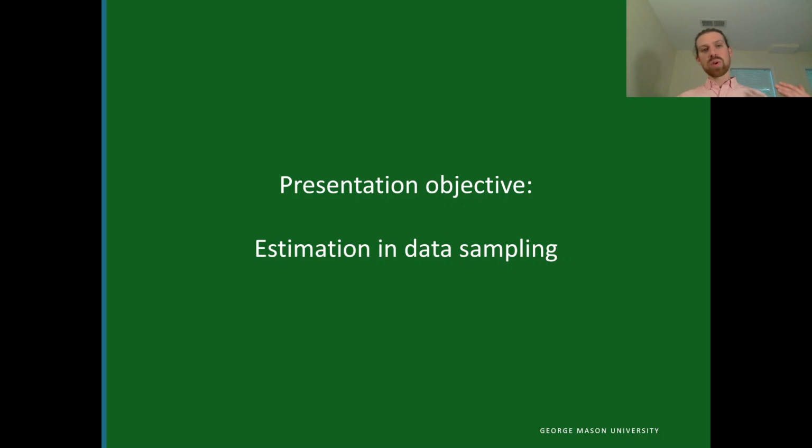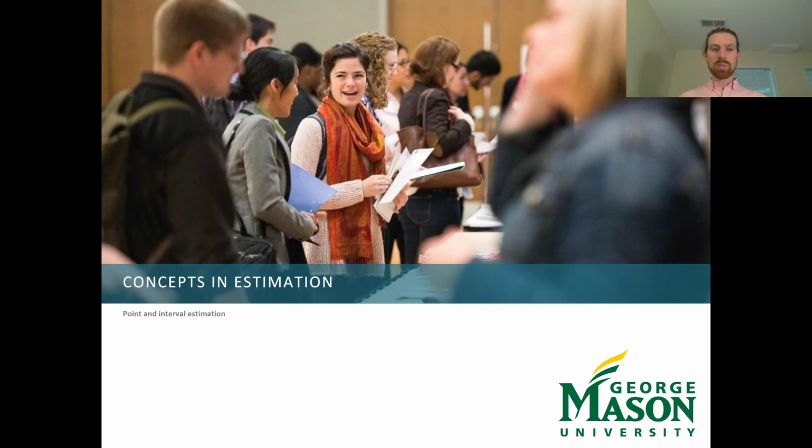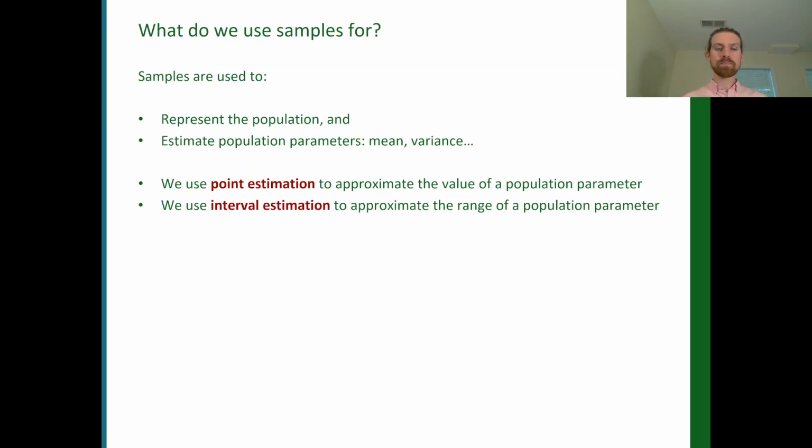So today we're going to be focusing on estimation in data sampling, okay? And we're going to be focusing on a variety of different concepts. We're going to be focusing on something called the central limit theorem, and then we're going to be looking at things like confidence intervals and estimating sample sizes, okay? So this is the content that we're going to be covering today. Make sure that you cover the associated book chapter, which is listed within the syllabus, and read that in combination with covering the things that we're going to be looking at here.